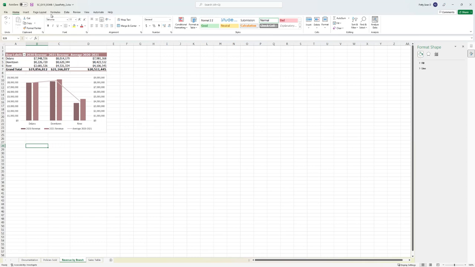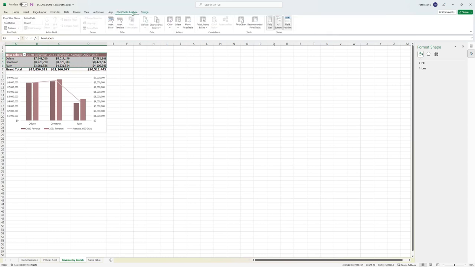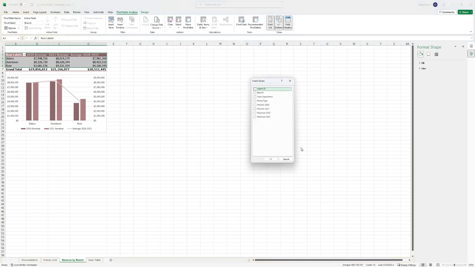So if I were to come over here, I could just select this. It really doesn't matter. I'm going to go to Pivot Table Analyze. And then you'll see here's timeline and slicer. Now I'm going to go for slicer. It's going to ask, well, what do you want to slice out? What do you want to base this on? So it looks like it wants us to base this on the policy type field. So we're going to say the policy type field highlighted right here. I'm going to click OK.